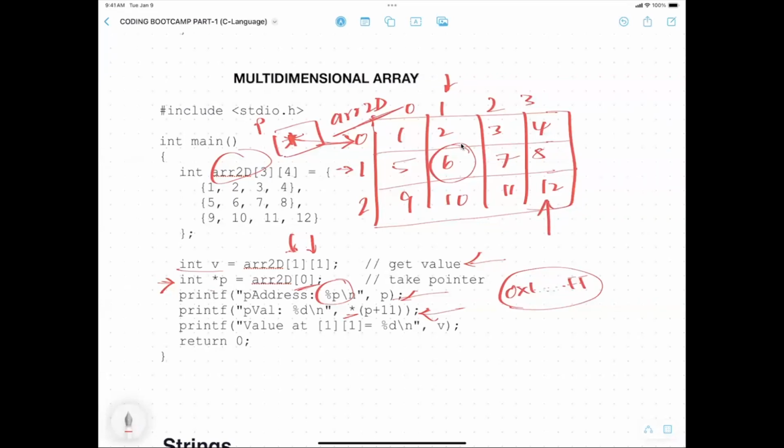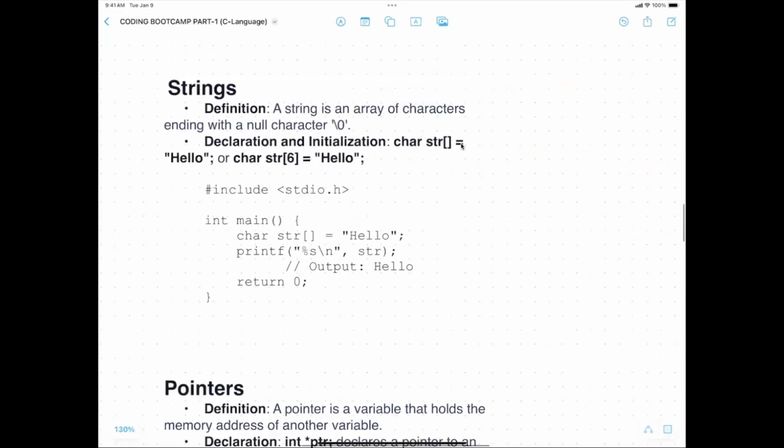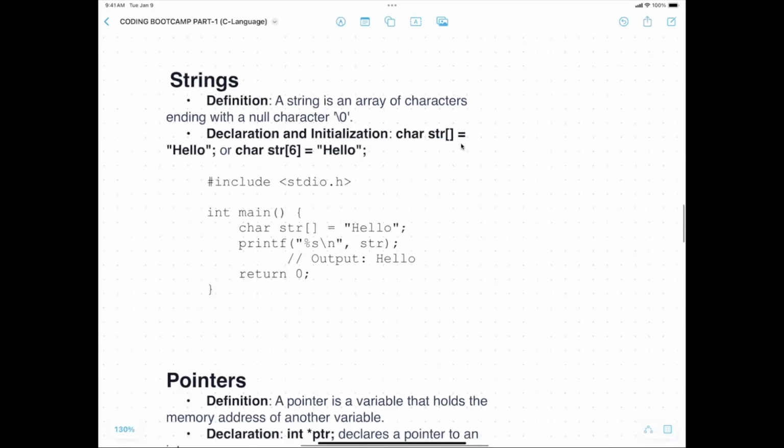This is the location. Let's move on to strings. A string is also like an array, but it has a special characteristic. The last element of that array is the null terminator. In this case, hello is initialized.